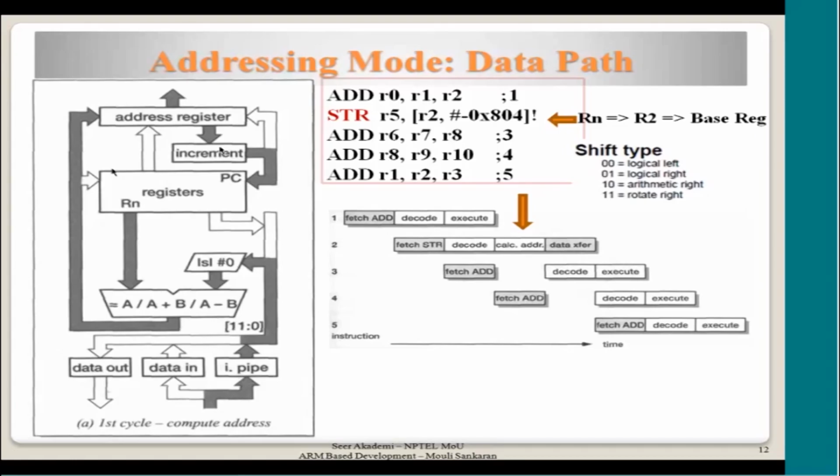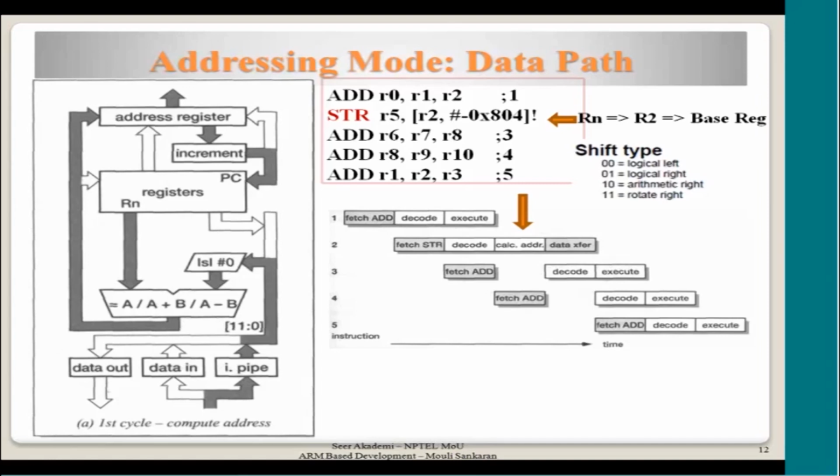Now there is something happening here. What is happening? You should be able to find out. Explain this yourself, because I told you that the address register was fetching a previous instruction prior to this. Now the next cycle is going to be taken over by the data access. That means the next instruction address that needs to be fetched has to be saved back in R15, and it should be saved by incrementing it by 4 and then writing into PC.